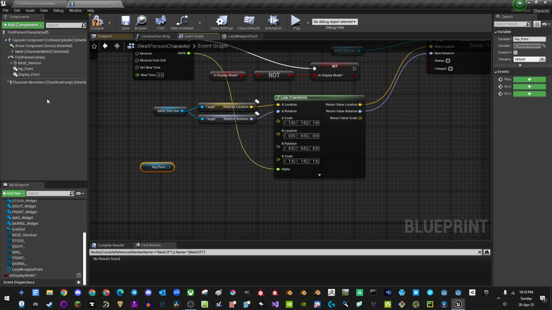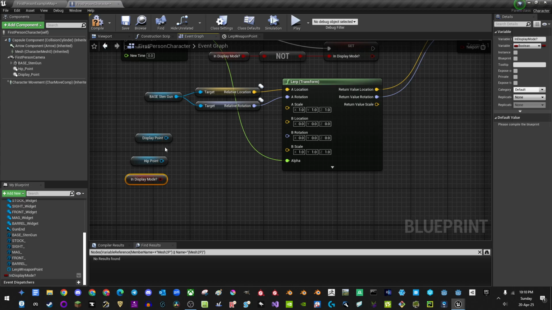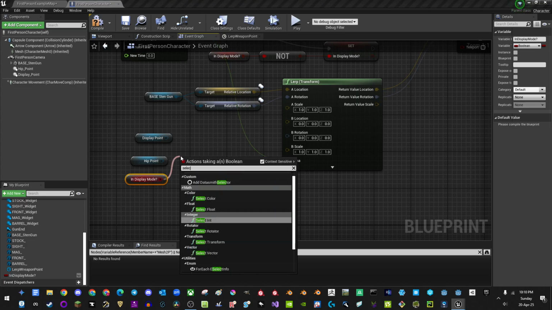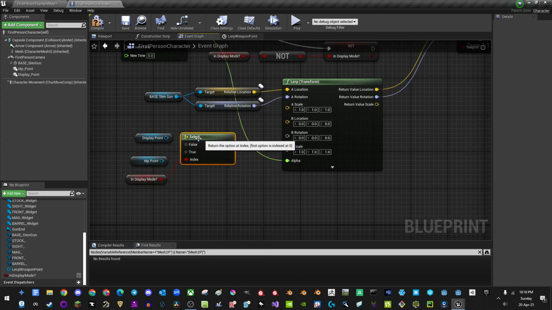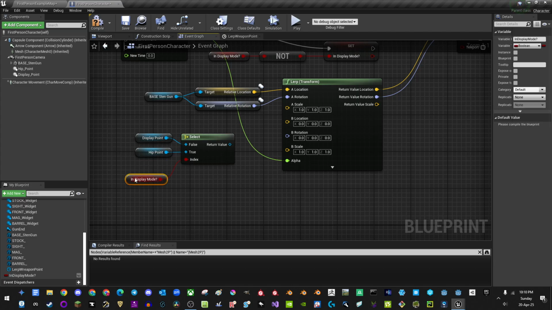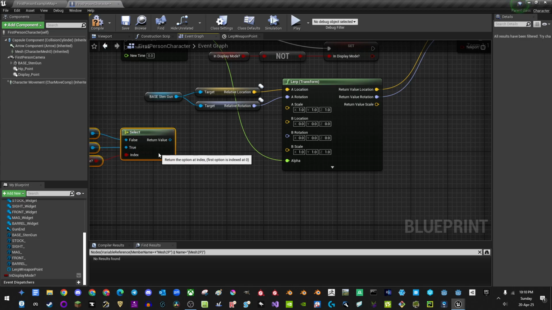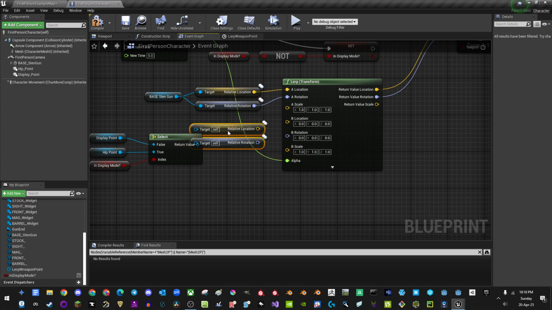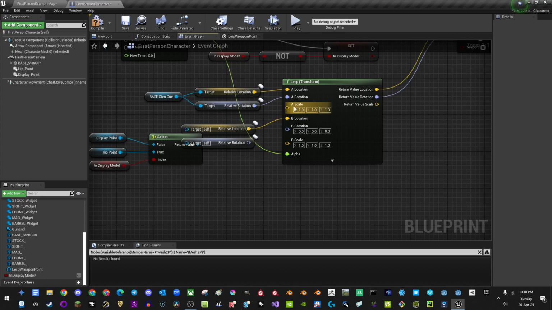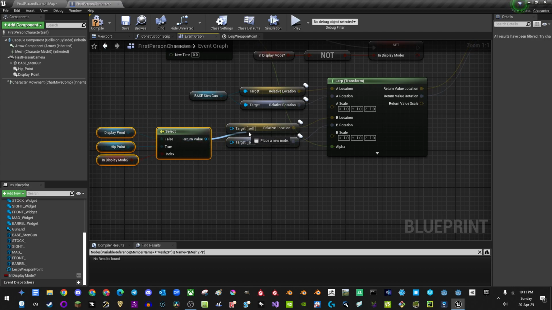And where we want it, we will actually, this is where we use this Boolean, because we can basically select, we want this one down here, depending on which one. If this is true, we want to go to the hit point. If it's false, we want to go to the other one. And we can actually copy these two here. Make sure to put this in location, not scale. Scale we can leave blank, since scale of 1 is exactly what we want.